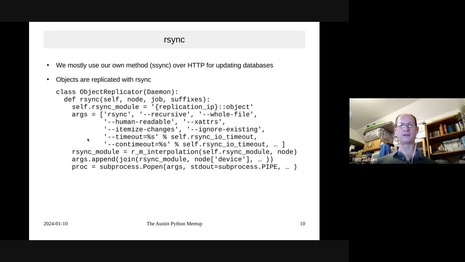For rsync, there is not much to say. It's just that rsync is written in C, so it's faster. And well, it helps to have it faster, and it also saved a lot of effort because rsync renames files properly, and it turned out to be very robust and free of bugs, which was a big help. So I guess the lesson here is that I don't have to even search for a library. If you can do it in such a way that a binary does it for you, well, just do this.